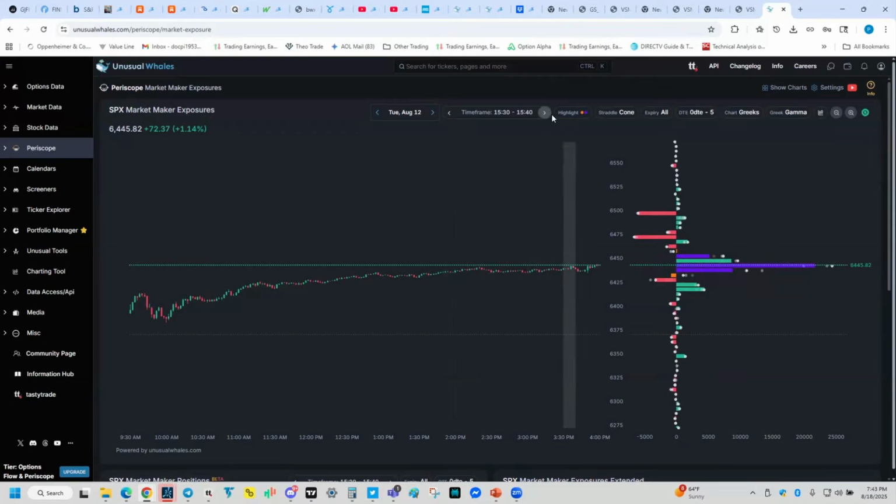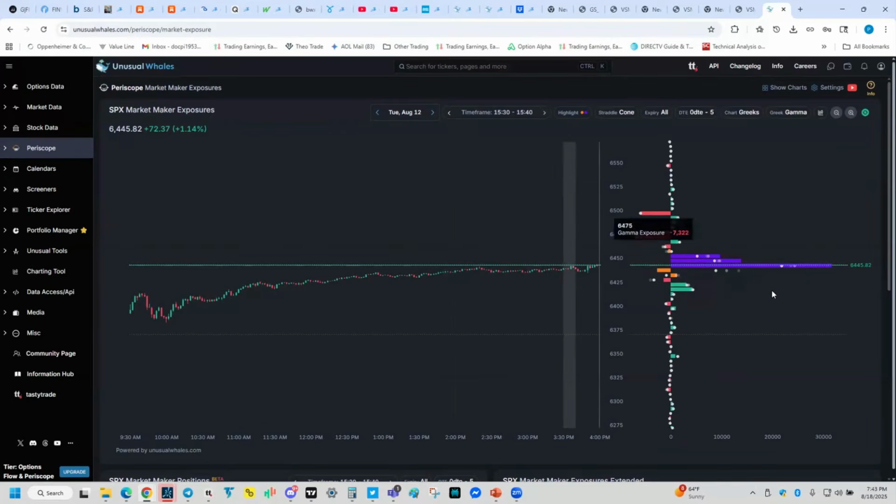you kind of see where the pin is going to be. The pin is going to be in here. And it's generally right below one of these market maker long strikes. It's going to generally be right here. So you try to have one above it, one below it. Now, depending how wide you want to do it.